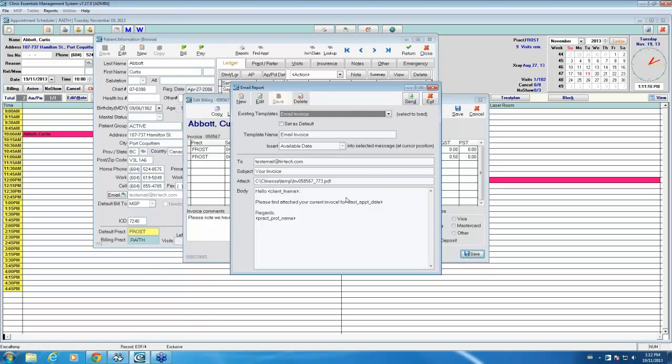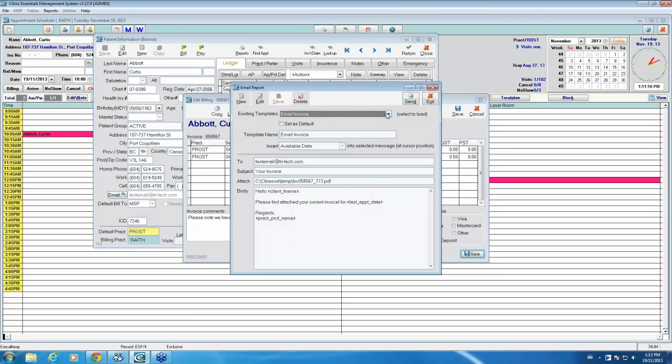Any sort of message you want to send to your patients, you can include into this generic message. And why I say it's a generic message is because in the body of the email, if you'll notice, there is no identifying information for the patient in there. It has the generic client's first name, so client first name. You have that in there. So when you put this into the body of the email, what it'll do is when you send the email out, it will input the patient's actual name in there. So you can send this to multiple patients. You can use the same template for multiple patients, and each one of them will have different information in there because they all have different names, different last visit dates, different practitioners, and so forth.